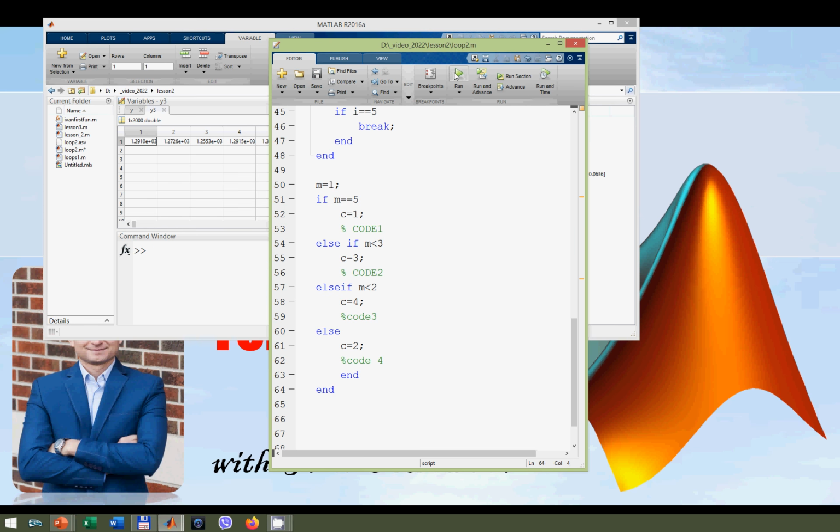However, it does not make any sense. Thus, I will come back to my previous code. Please pay attention and always use else if, one big word, and it means that you work properly, correctly.